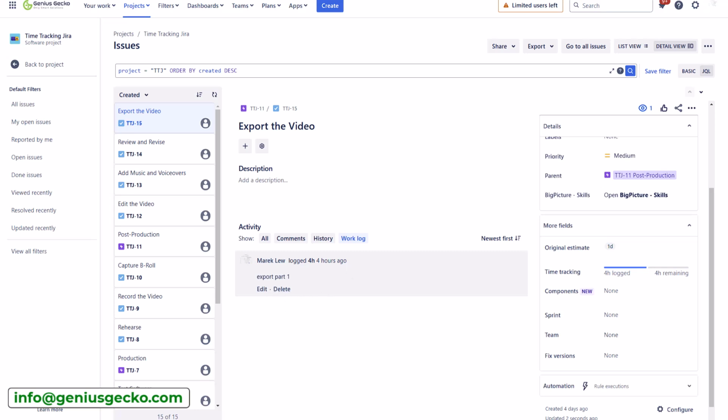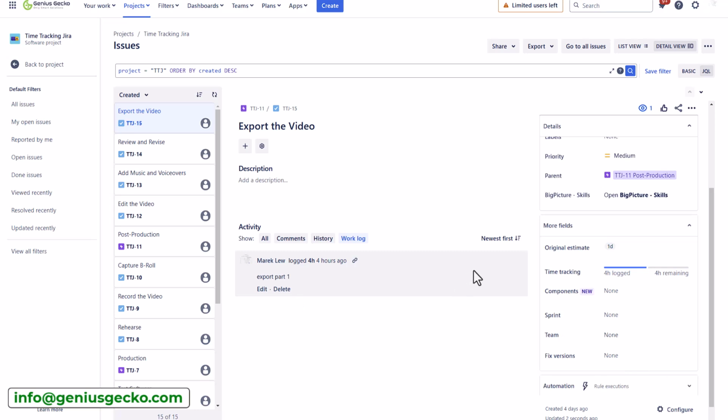Now there is one thing missing here, and I think it would be great to include a tracker that will help me to measure how much time I have spent on it. It's not available in Jira Core. However, as you will see shortly, Timesheets has this feature. Also, if I start logging work as a different user on that particular issue, Jira will not allow me to generate a report showing me who has logged work on that particular issue. So that's another thing that I think is missing in case of Jira Core features, but this gap is bridged by other time tracking apps.